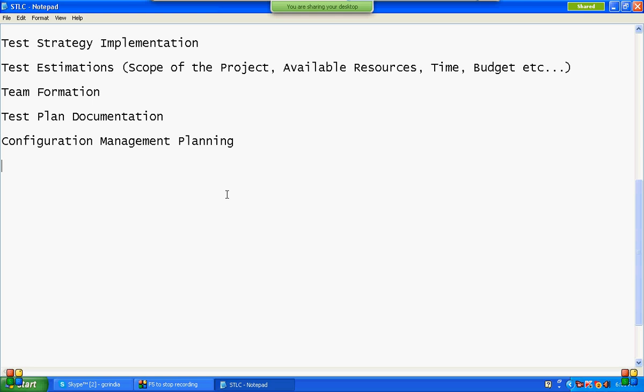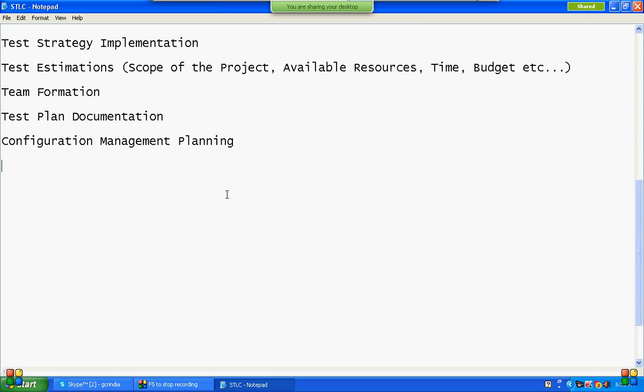From our testing team's point of view, what is a configuration item? Storing and organizing all configuration items is called configuration management. First of all, what is a configuration item?